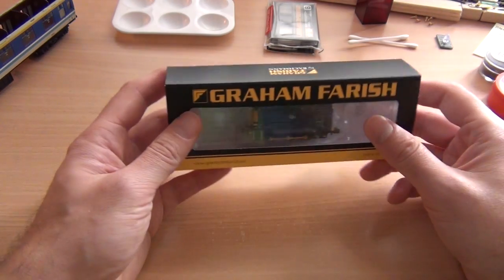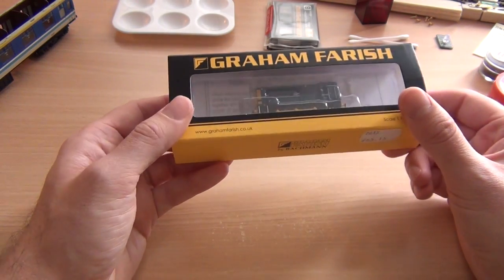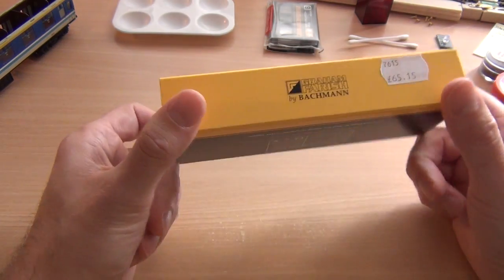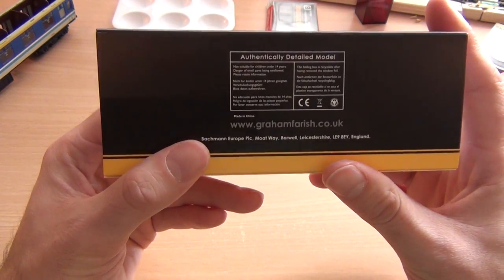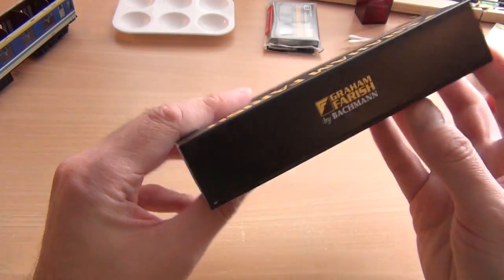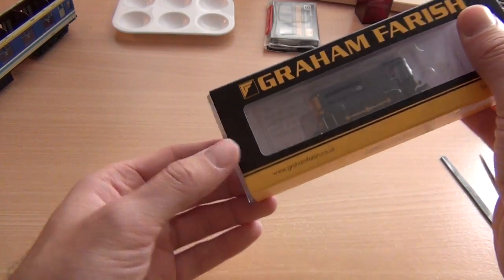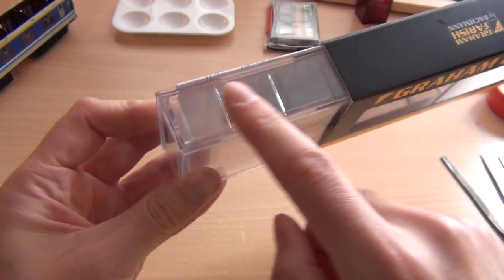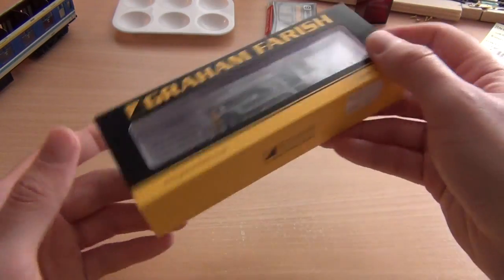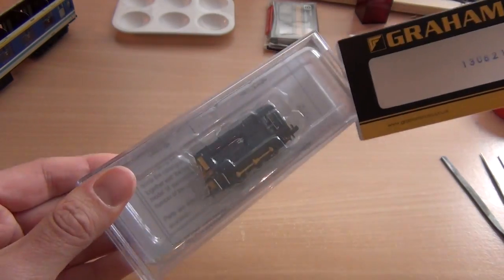So that's pretty much a little bit of history about the company. They are really nice. There's no detail on the back, though, to read — no information there, which is quite boring. The case is okay though, it's quite nice. I quite like how they're all pretty much uniform size, so they're much easier to collect and much easier to stack than OO gauge stuff.